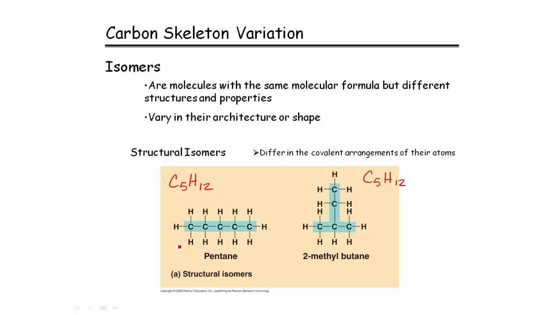In the case of pentane, this one's much more elongated. It's a long linear molecule. The one that we're calling 2-methylbutane, that one is more of a T structure. That's going to be a much more compact molecule. Notice that they are definitely connected together differently. In this example here, we've got one carbon that is connected to 3 other carbons. In this case, we don't have any carbon that's connected to more than 2. So structural isomers do have the same molecular formula, but they differ in the way that their covalent bonds are formed, such that they are connected together in different ways, which alters the overall shape.